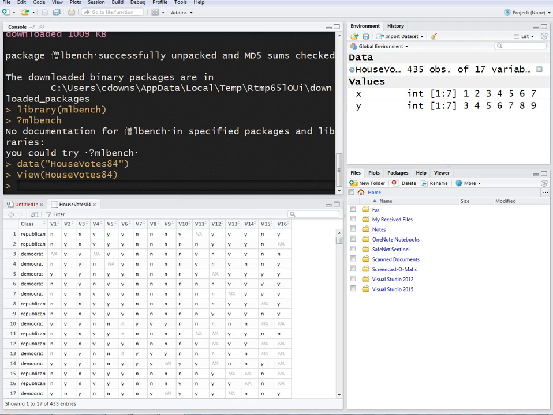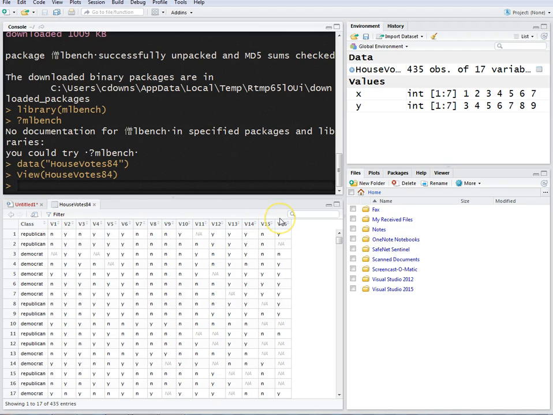Okay, what are the values in the class column? What's the value in the first row? Republican. Second row? Republican. Third row? Democrat. Those are the two parties in the U.S. So the first column, called class, is party affiliation of the congressman. It means what party they belong to. The first congressman is a Republican. The second one is a Republican. The third one is a Democrat.